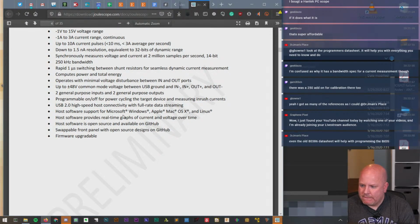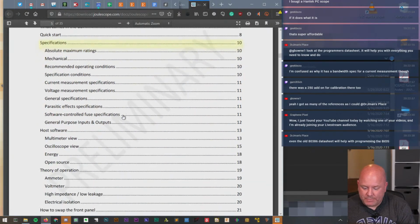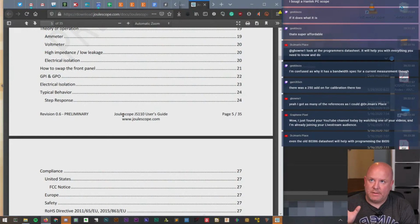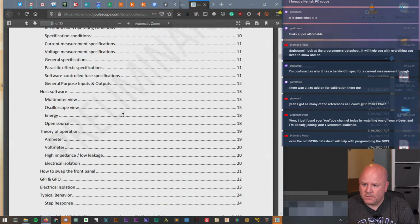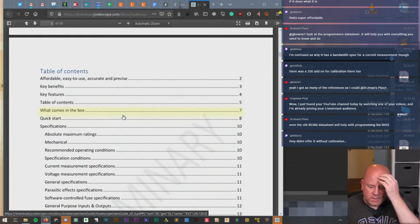So, okay. That $7.99 price was because it includes calibration, which, okay, that makes a little more sense. I mean, I don't know. I'm not trying to make a statement about whether or not it's worth it, but I understand why the price was so different. I'm confused as to why it has a bandwidth spec for current measurement though.